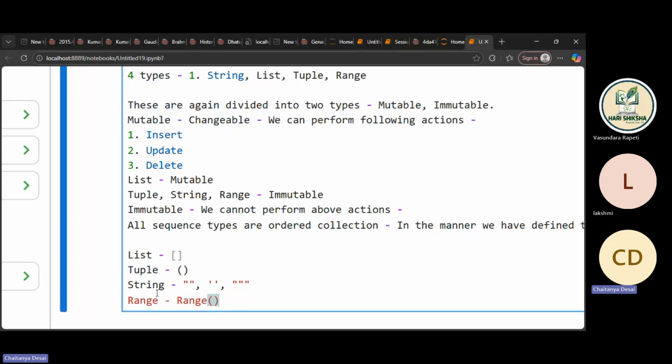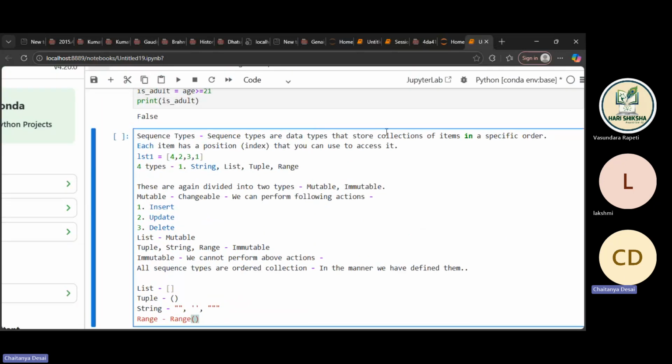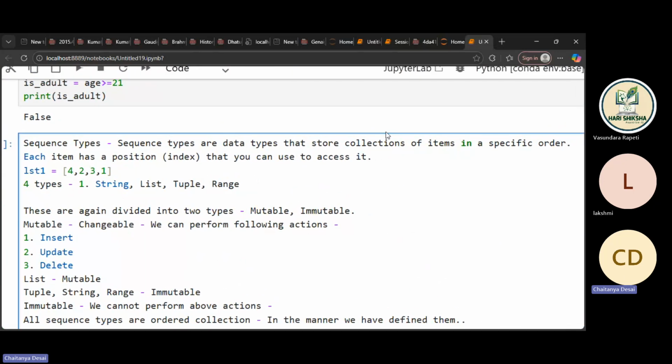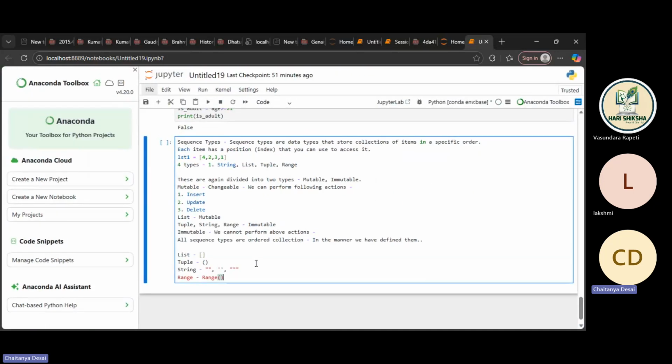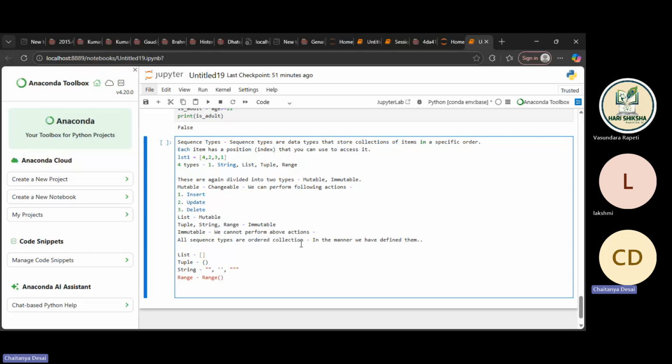But you should understand that sequence types are data types that store a collection of items, not just one value, in a specific order. So these are the four sequence types.